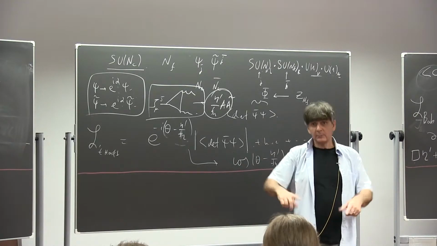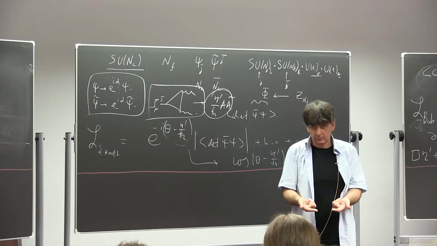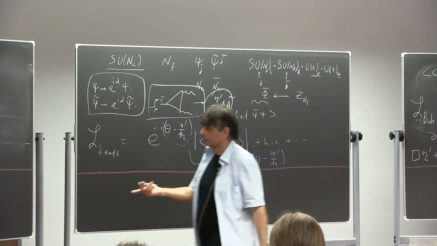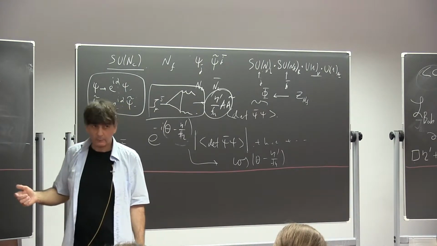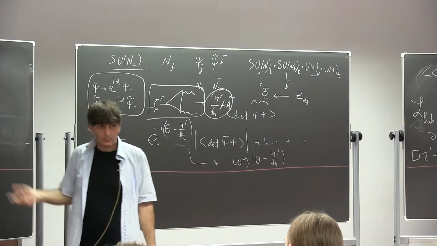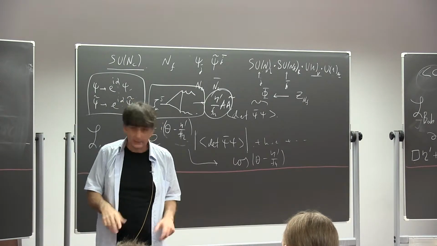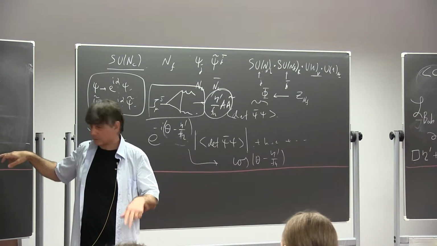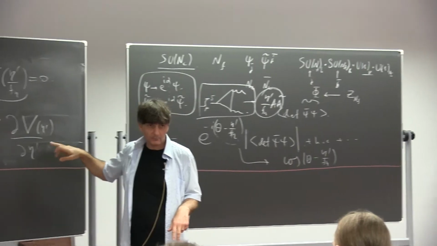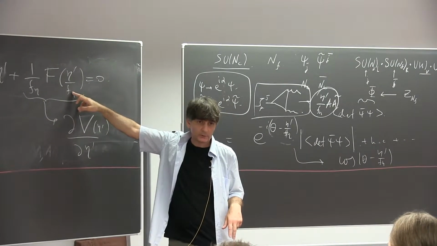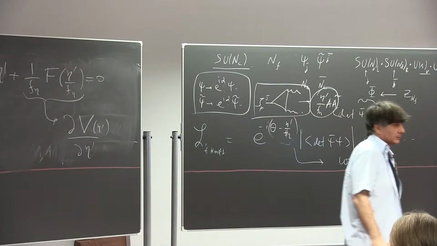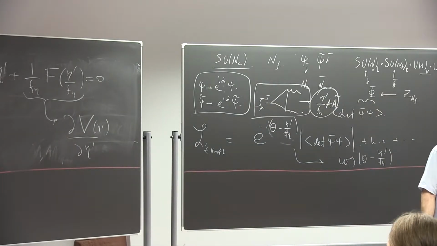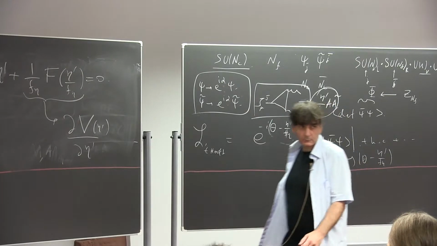Now eta prime became such a dynamical degree of freedom. Okay, that's another way of saying this fully matches this theorem, Vafa-Witten. But we learn even more, that actually not just the lowest energy, but any extremum effectively corresponds to F equals 0 of the eta prime potential. Okay. Any questions so far?